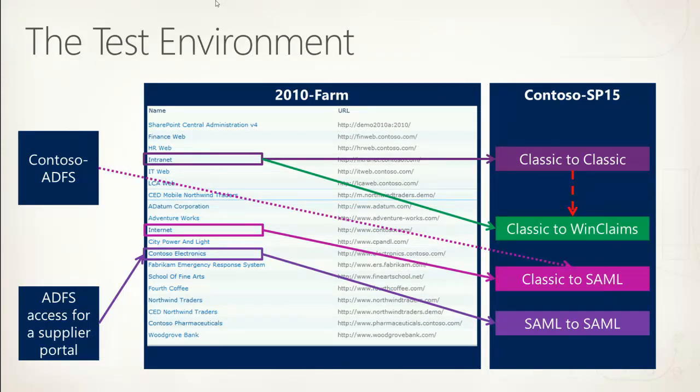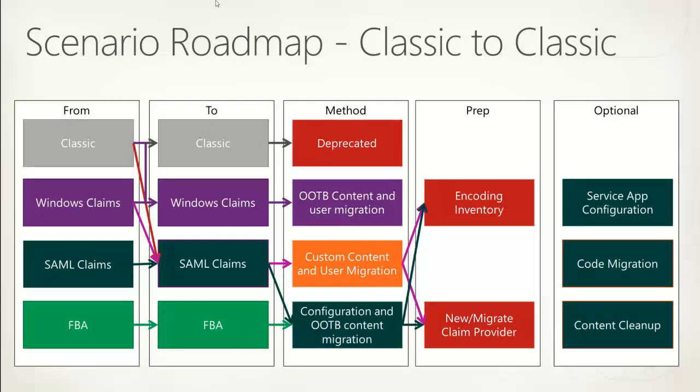We had another one where, let's say you had a 2010 site and you wanted to enable it for partner access. You wanted to enable some ADFS, so you're using SAML authentication at that point. We did that on a 2010 site, and we're going to see what that looks like when you bring it over. The other thing we did was, when you brought over a classic web app, what happens when I want to migrate that one and now enable partners, not on the 2010 side, but on the 2013 side? How do I actually do that? So that's what we did for you, every one of you.